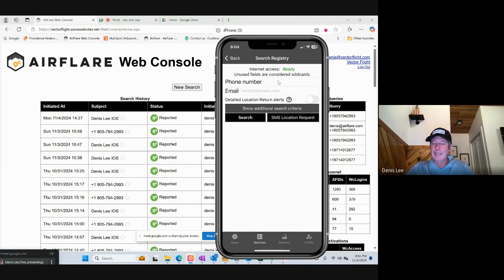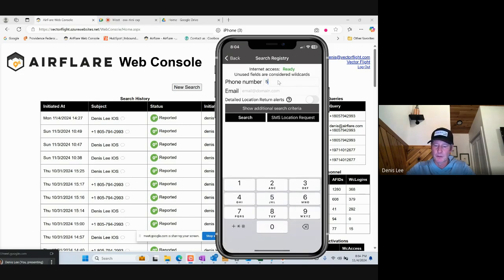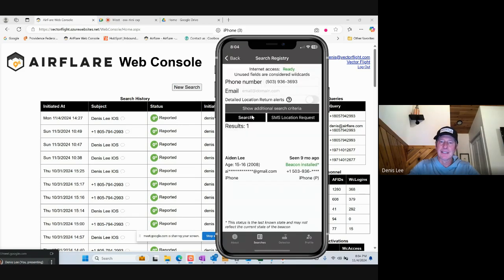You want Aiden's phone number. You enter the phone number into the phone number field and hit search. If Aiden has AirFlare on his phone, the record for Aiden will pop up.